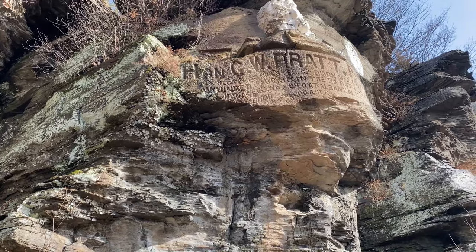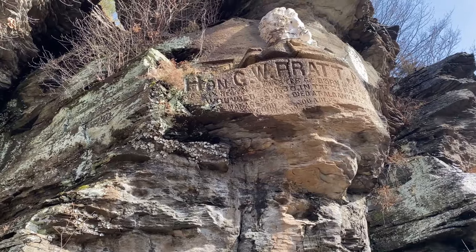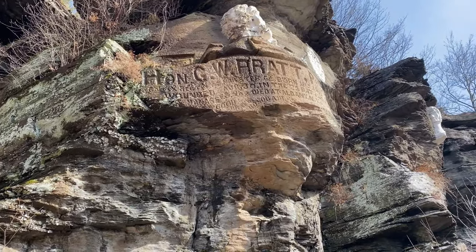And there's the bust of Pratt's son, the Honorable G.W. Pratt. Unfortunately you can't see it too well from here — maybe we can get a better shot when we go down the mountain a little bit. George Pratt was also, among his many other accomplishments, a student of history. He founded the Ulster County Historical Society and wrote and published a pamphlet on the burning of Kingston by the British during the Revolutionary War. Being a student of history, he realized in 1860 that the nation was headed for war. So several months before the war started, he gathered his officers together and they made a public proclamation that if war should break out, they would immediately offer their services to the Union. And in April of 1861, that's exactly what happened.